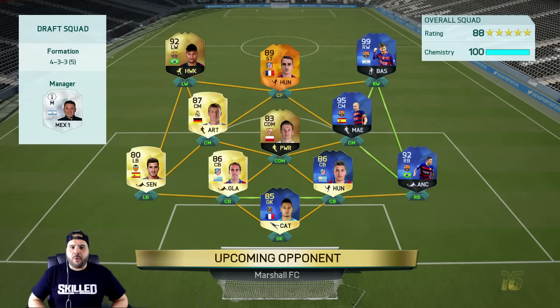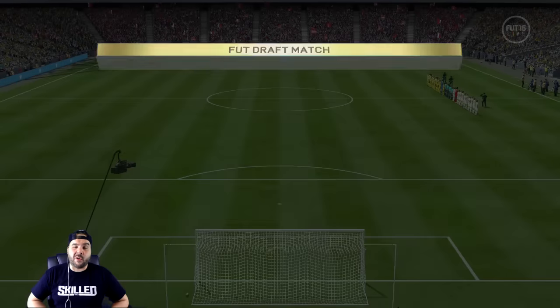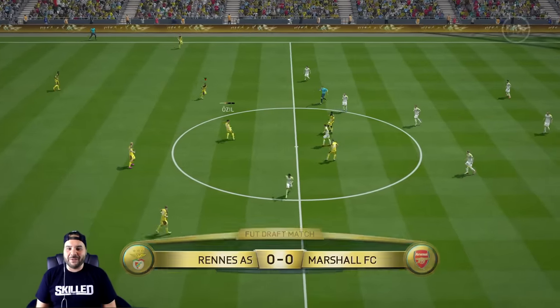We're going up against the 4-3-3, the fifth variation, 188 rated squad here, a full La Liga, 3 team of the years, 2 team of the seasons, a very, very solid and very, very strong squad. We'll see what we can do here. Maybe we'll get a little lucky like we did in the last match and he'll give us the win. We'll see what happens though, guys.